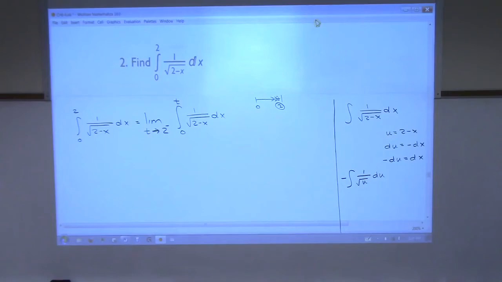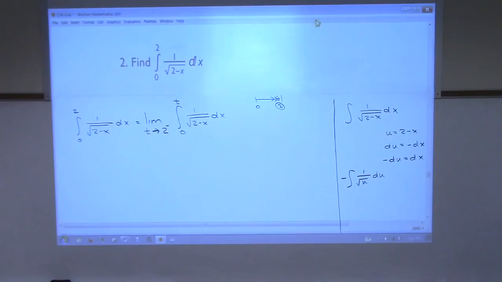So if you were asked to find the domain, you would say, okay, I need 2 minus x to be bigger than 0. That way I can take the square root of it and it's not 0. Then just add x to both sides. That'd be x is less than 2. So on a number line, it's everything this way, right? Not including 2. That would be the domain of the function itself.